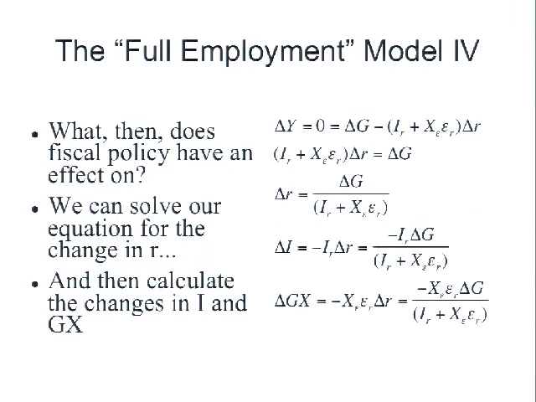Right? Exports go down. And then you see it really is then the case that when government purchases go up, the sum of investment spending and exports go down, and goes down by exactly the same amount that government purchases go up. So this is the basic argument by which expansionary fiscal policy is supposed to be ineffective at boosting output. What does it do instead? Well, it boosts real interest rates, and it reduces investment spending and exports. Have a higher level of government purchases, you have a lower level of private investment, and because investment is lower, your rate of long-term economic growth slows.